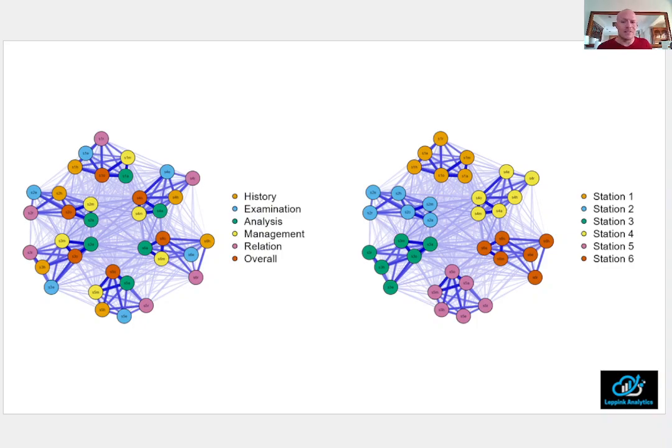So what you see here is a network of correlations between a total of 36 assessment ratings of aspects of the performance of a medical student of a total of 6 different stations that this student completed. The network on the left and on the right is the same. Only the colors of the nodes differ because on the left we distinguish between aspects, whereas on the right we distinguish between stations. So each station simulates an encounter with a patient, usually an extra.